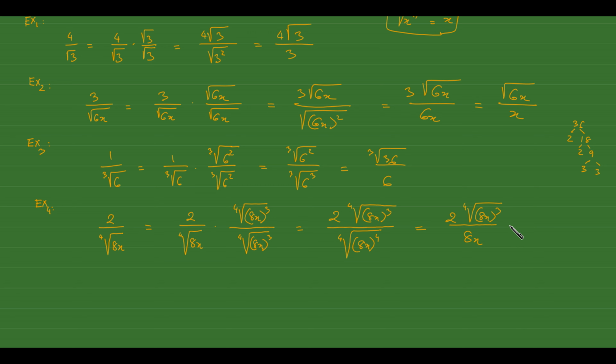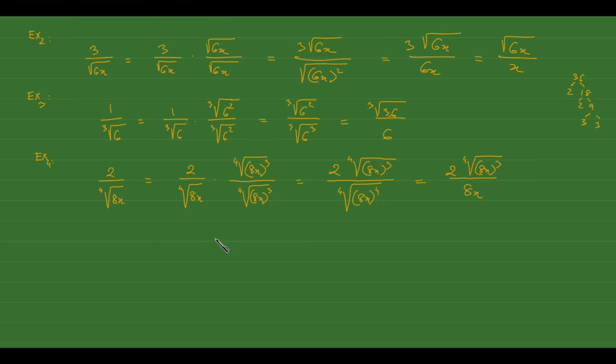How about this? You have to be careful because sometimes you have to simplify more. So how about this? A to the 3rd power. A to the 3rd power is actually 8 times 8 times 8, right? And 8 is 2 times 2 times 2. So it's 2 times 2 times 2, 2 times 2 times 2. And in order to simplify, we want to write it as something raised to the 4th. Okay, I want to write something raised to the 4th.